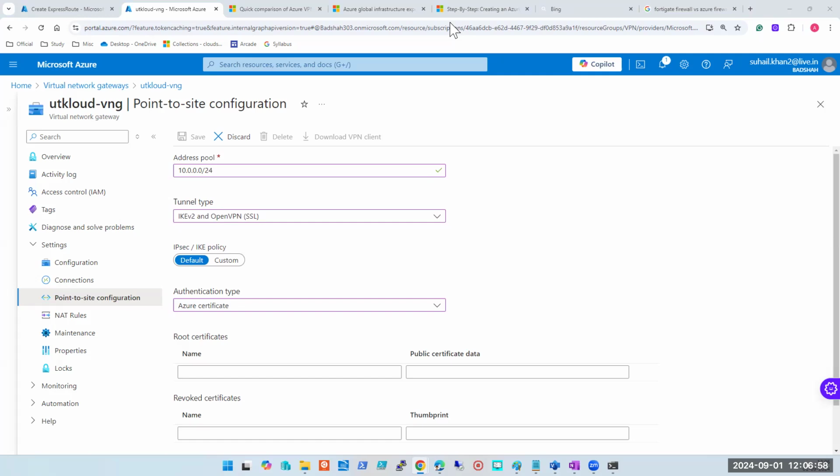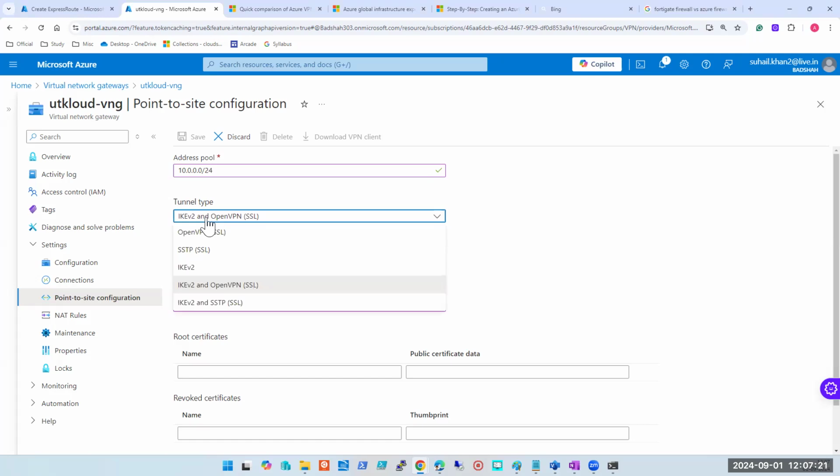Are you guys understanding why we are doing it? What will you see in the actual work environment? How the questions will come, right? And how you have to speak about it, right? So Azure certificate, clear till here, guys? This one you can select anything in a private range, right? Don't give any public range here. It will not work. Private range with a CIDR. You can use anything. Tunnel, go ahead with this one.